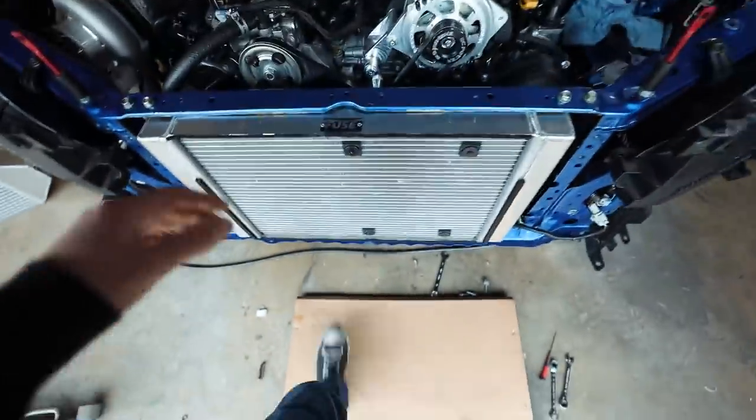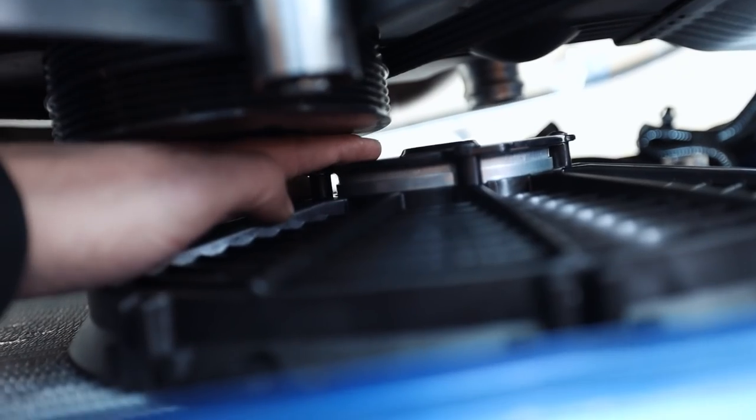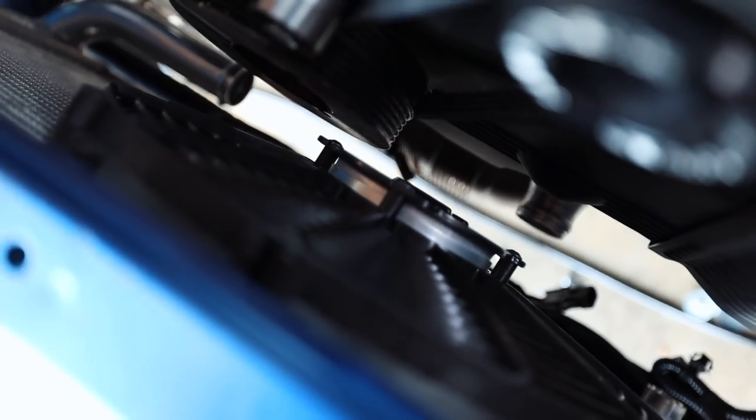But I think this is solid for what we're looking at. I mean, I'm not a huge fan of that. Like, it's literally like a finger length gap. So it's kind of concerning to me, but I'll make it work. I'll make it work one way or another.